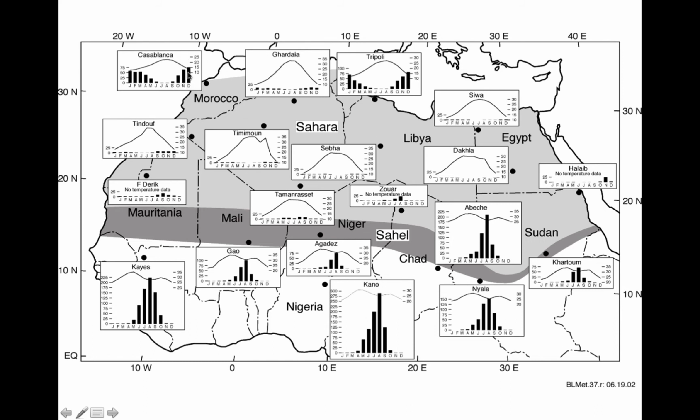Again, we're looking at the northern hemisphere, so DJF, December, January, February, that's their winter, and that's where all the rain comes on the northern part of the zone. If you're in the middle of the Sahara, you just don't get any rain at all because you're not getting any type of storm. If you're in the southern zone, you are getting the ITCZ and the warm season precipitation.